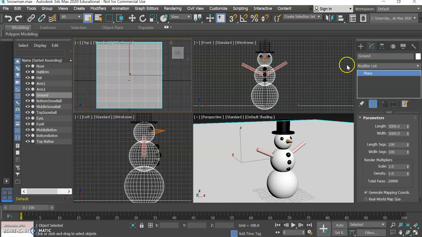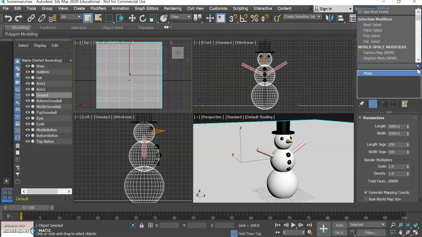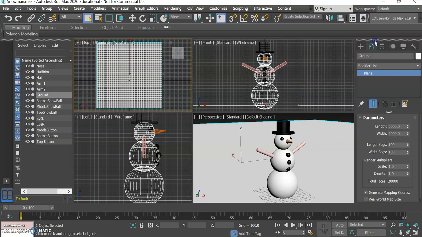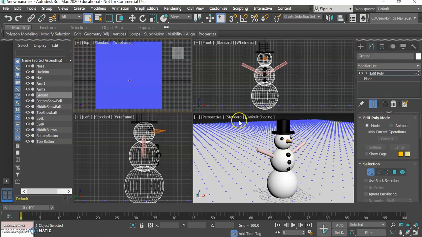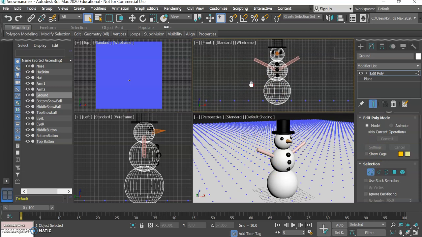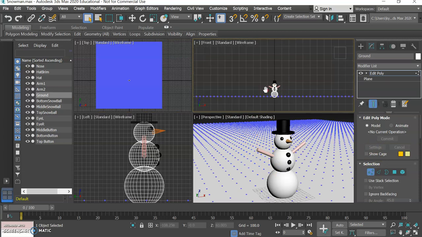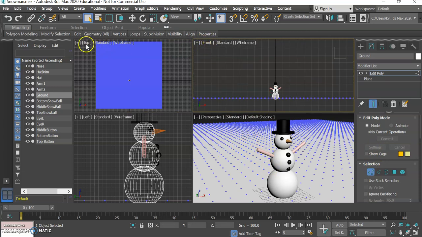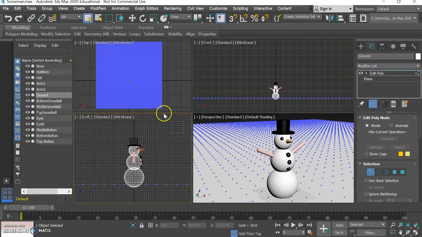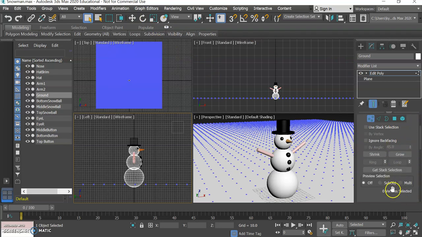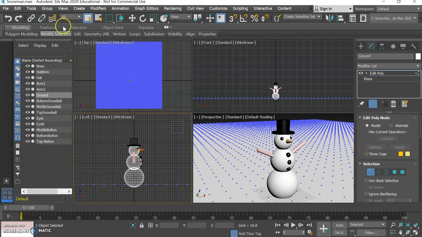So I'm going to show you, we're going to add the Edit Poly modifier, just like we've been doing. We're going to find it in the Modify toolkit over here, and we're going to make sure we have vertex selection on. This is where the multiple viewports are going to come in really handy. So make sure you have your front, your top, and your left selected, and then you have perspective over here. We aren't even going to use the tools down here that we used earlier to make our flying saucer and our fork.